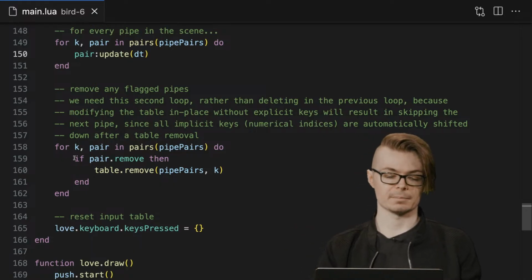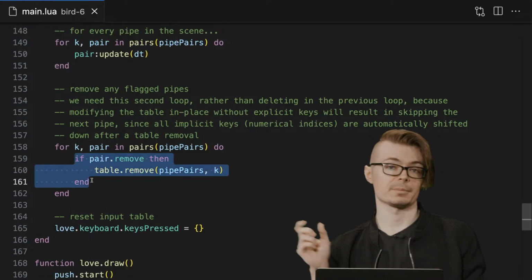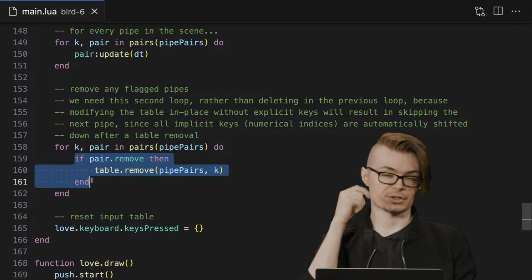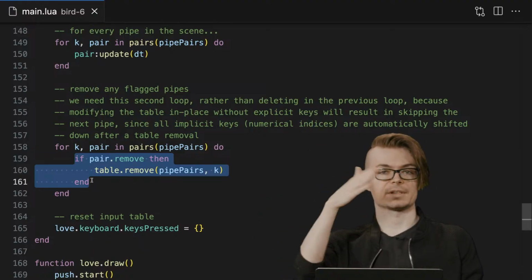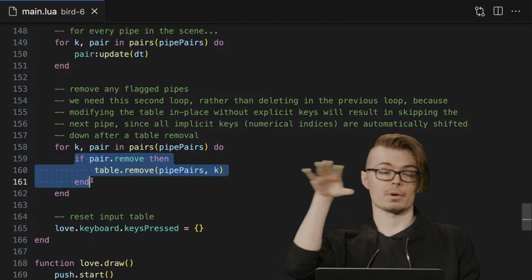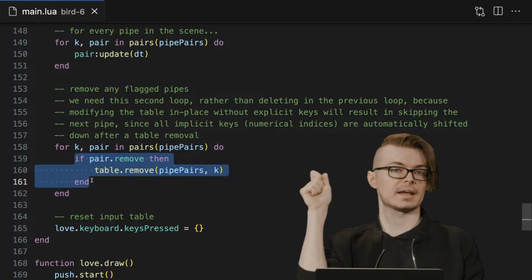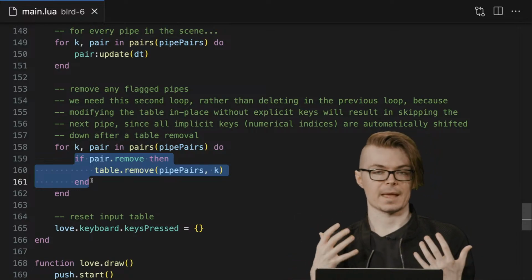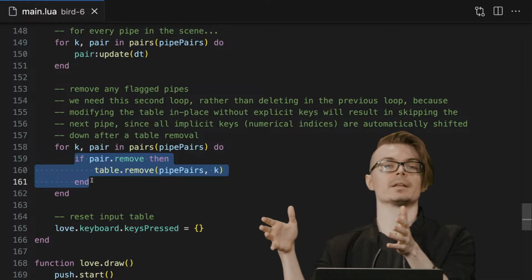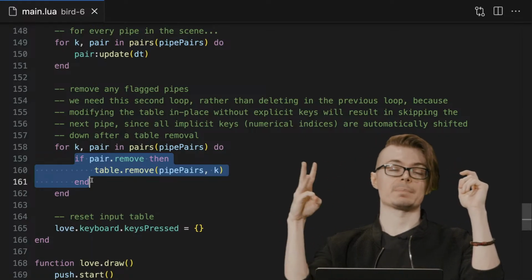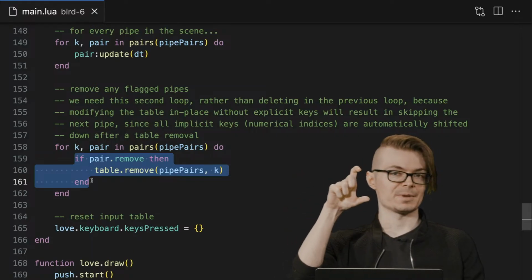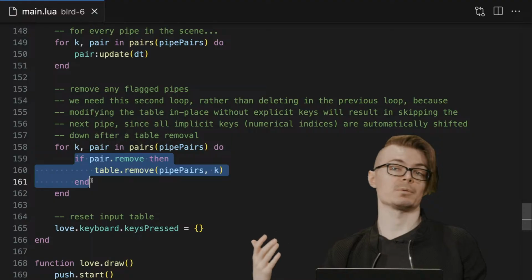But there's a problem with that, because if we remove anything from a table while we're iterating over it, that can cause issues. On the next iteration of our loop, if we're going sequentially and we remove index 2, the way that Lua deals with removals is that all of those indices get shifted back by 1. So if you have 3 pipes and you delete pipe 2, pipe 2 becomes what was pipe 3, and pipe 3 is now nil.